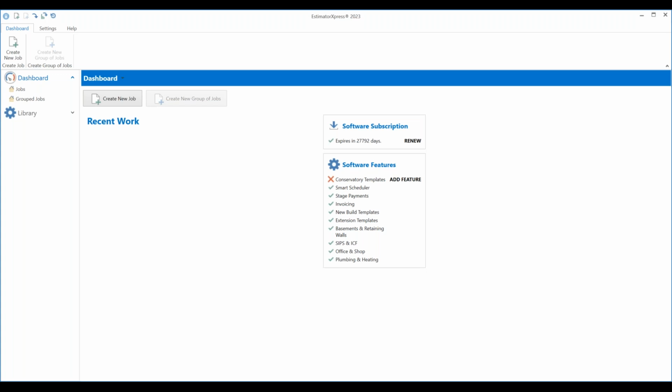This will be the first session in the 2023 version of the software, though the main changes that have been made will not be apparent until the third session, where we'll be going into doing some estimating.